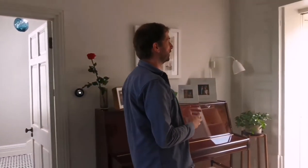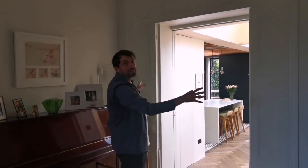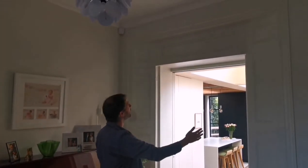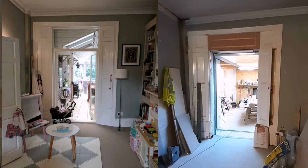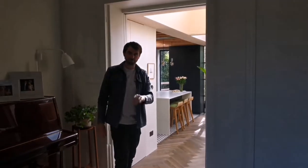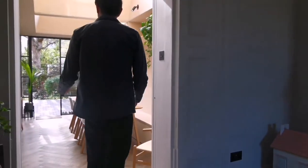Now I'm going to take you through from the new entrance, through the existing front through-lounge of the house, and out into the new dining space. The first thing that was really important with this rear extension was the link from old to new. We kept this traditional opening here — we actually widened it quite sneakily, but you can't tell because we created a new panel at the top that extends the existing and brings in more light. There are also pocket doors here so we can close off this space.